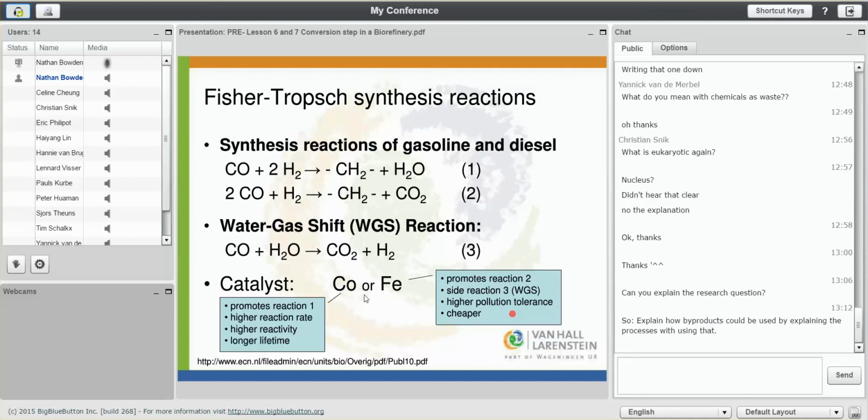Biorefinery design. Completely correct. What I'm trying to bridge is this: when you take a course, the first part is basically tell me what I told you, and the second part, the research question, is now take what I told you and apply it to your research. So I want you to think, okay, we have lemna, we have grass. First we're going to pre-treat it to get out the proteins, which are in the liquid phase, with leftovers. What are we going to do with it? Are you going to use Fischer-Tropsch? And I'm saying now, show me how that would work, the Fischer-Tropsch and the gasification and pyrolysis.